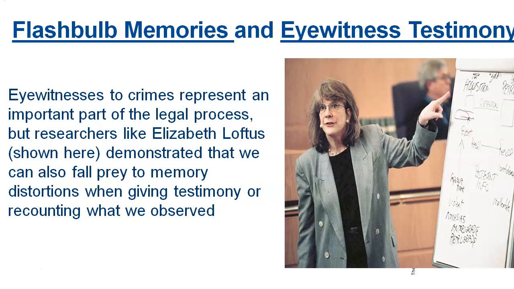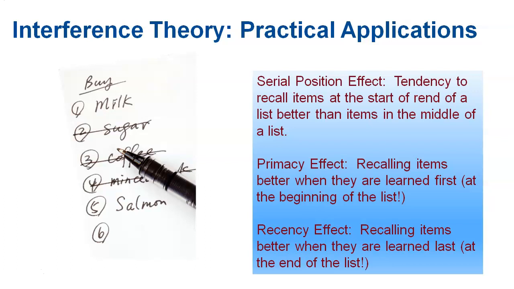Other things to know include the serial position effect. The serial position effect is the idea that you will recall things better from the beginning and end of a list than from the middle. A classic example is teaching a child the alphabet — they remember the beginning, A, B, C, D, and they remember the end, X, Y, Z, because those were the first and last things they heard. Remembering both is the serial position effect.